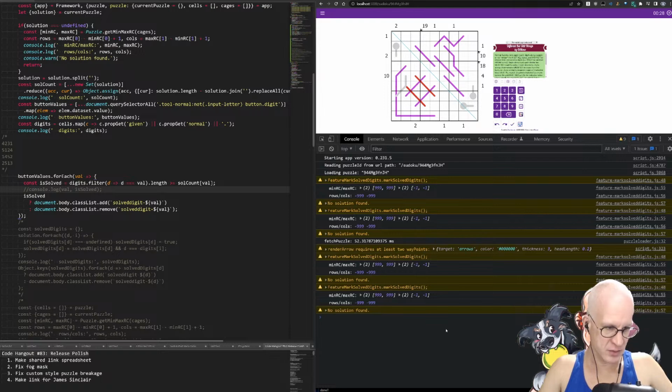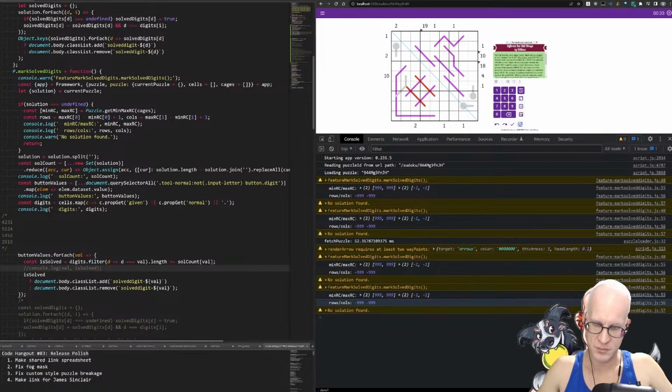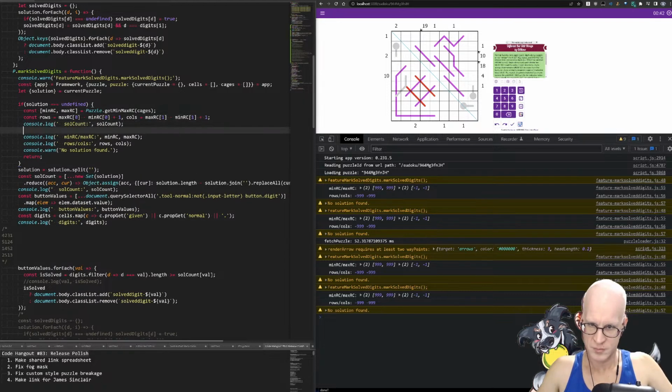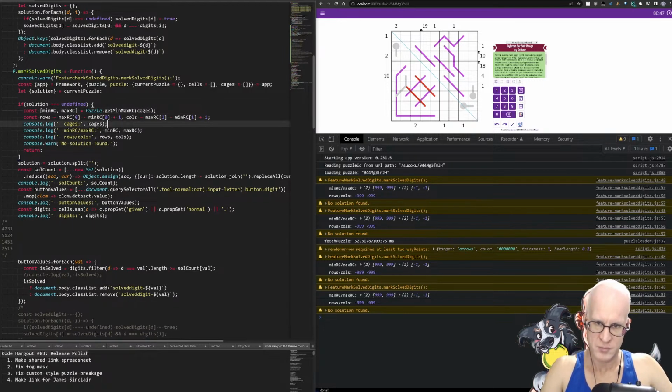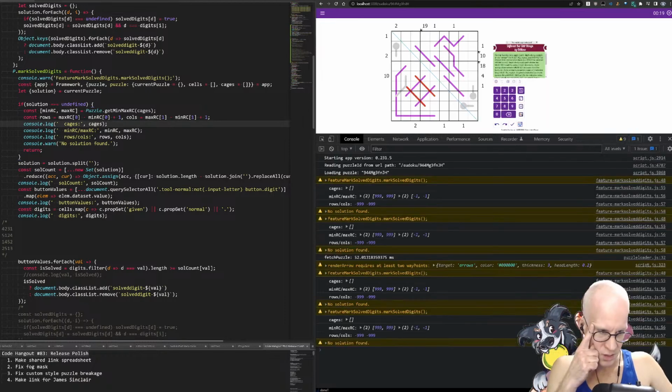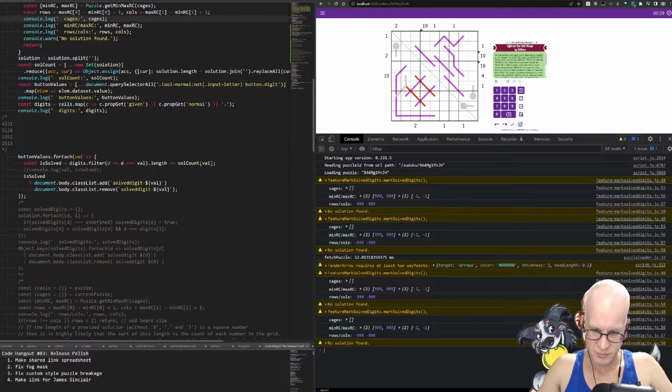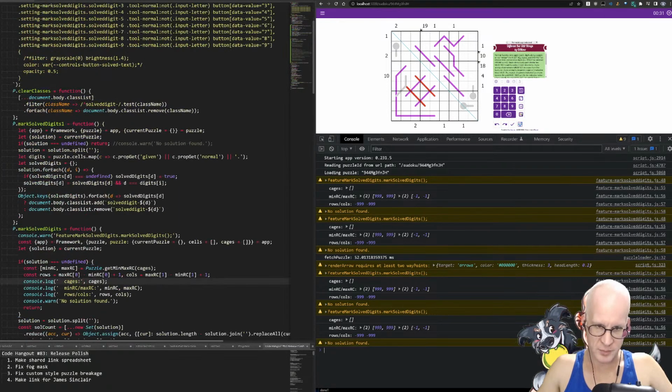Alright, no solution found. This is not correct. This is not correct at all. Why is this not correct? Oh, because that's inside current puzzle.